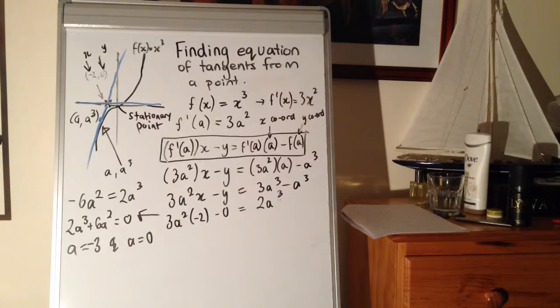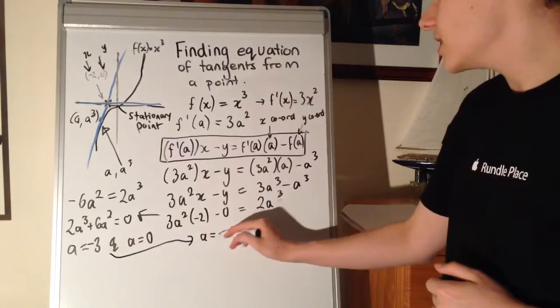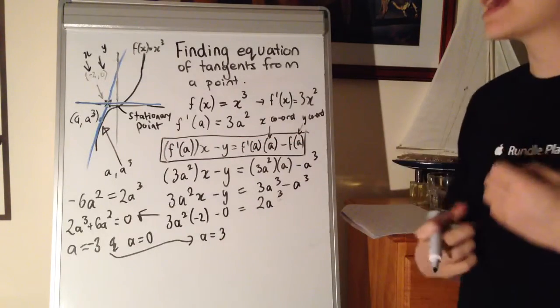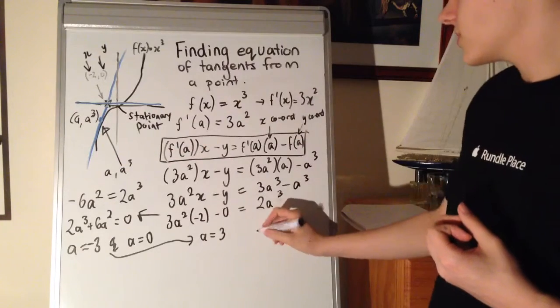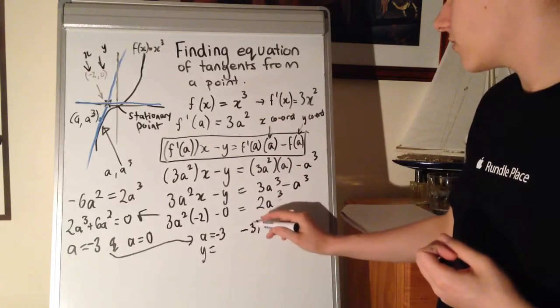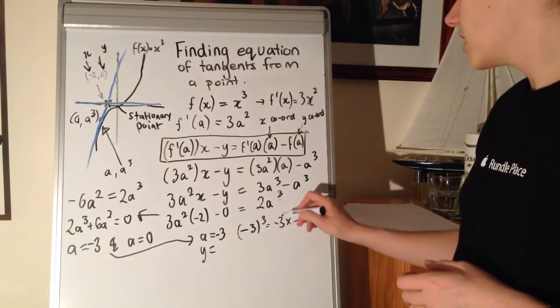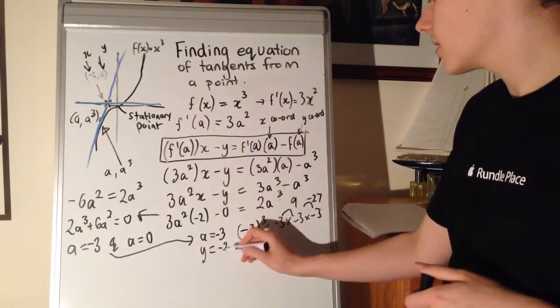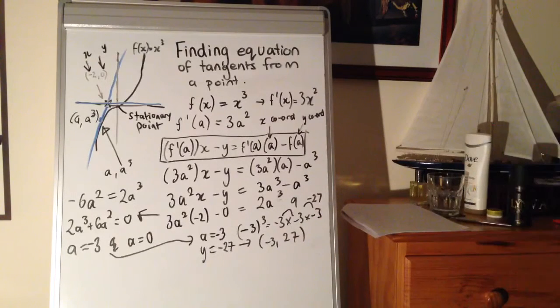So now we think about what this actually means. We work out, if a equals -3, what would the value of y be at that point? That's essentially the next step. So if a equals -3, we want to find f of -3, and what we're going to get is -3 raised to the power of 3. In order to do this, we think of it as -3 times -3 times -3. -3 times -3 is 9, times -3 is -27. So now we have the actual coordinate point of where that tangent meets the cubic function, from the point we were originally given.